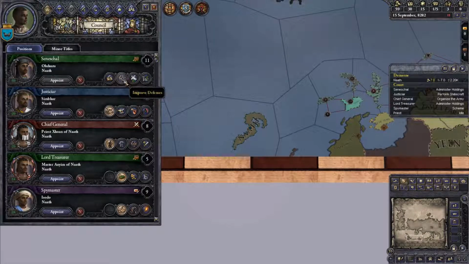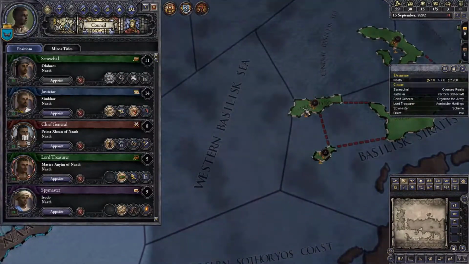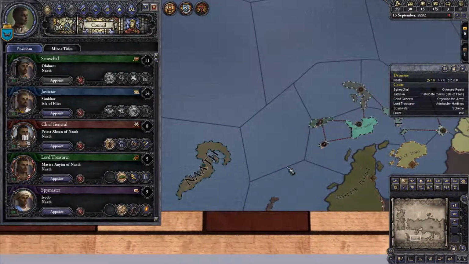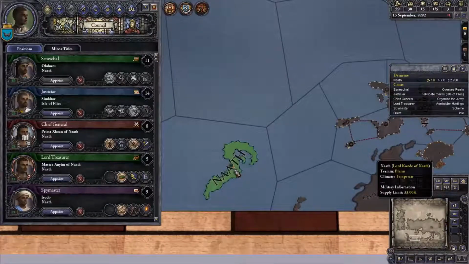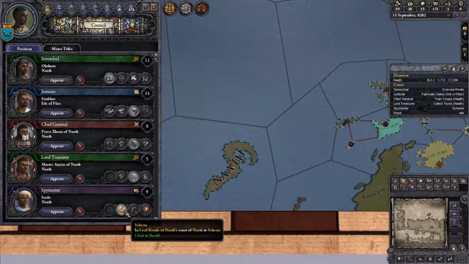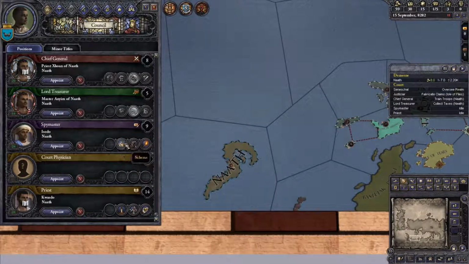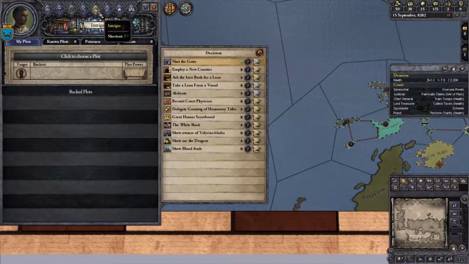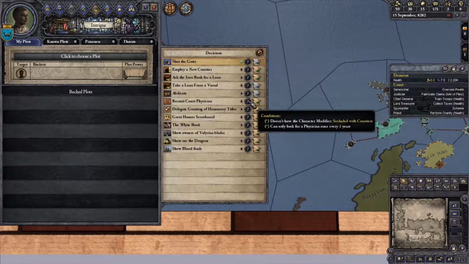But let's go ahead and have you oversee. We're going to have you fabricate. We're going to do the same thing, but we're going to go east. We're going to focus on the Pirate Islands, the Basilisk Isles. All right, collect taxes, and you need to scheme, which I think you are doing by default, and we'll have you perform charity down here. We need a court physician, so let's do that.